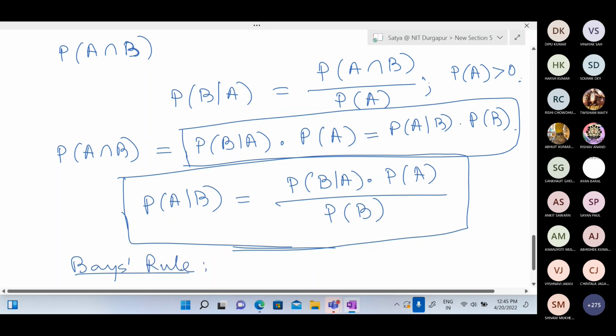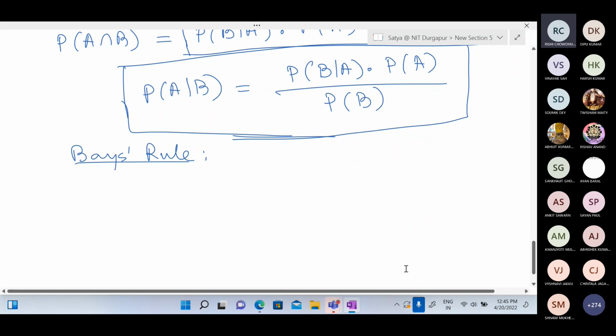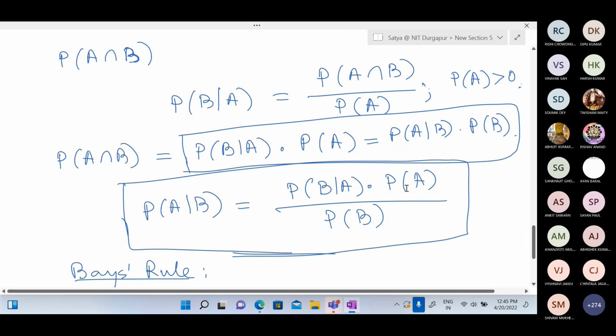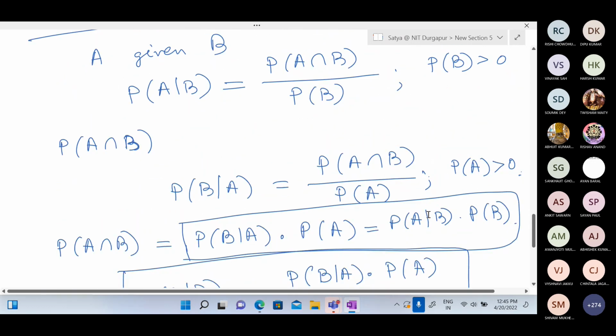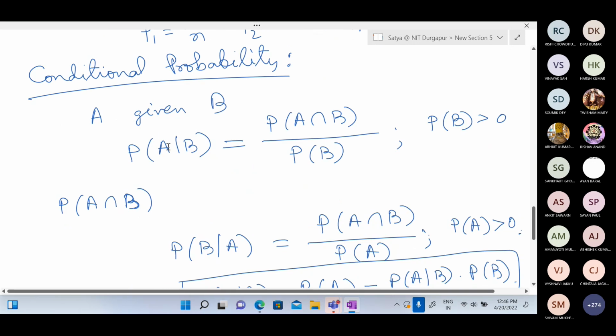Oh, we are almost out of time. Yes, someone wanted to say something. Yes, please. If the probability of A becomes 0, then actually this definition is somehow not defined. Yeah, your question is valid. Here, the probability of A given B, but if the probability of B is 0, then what is that?